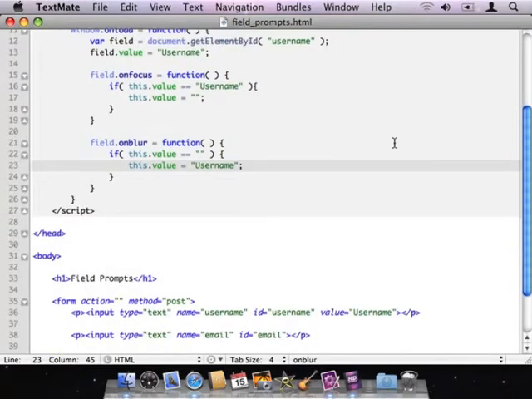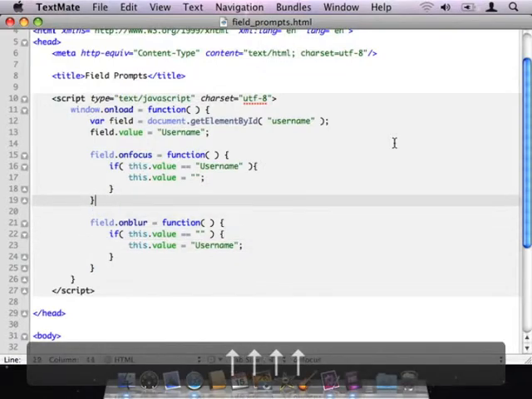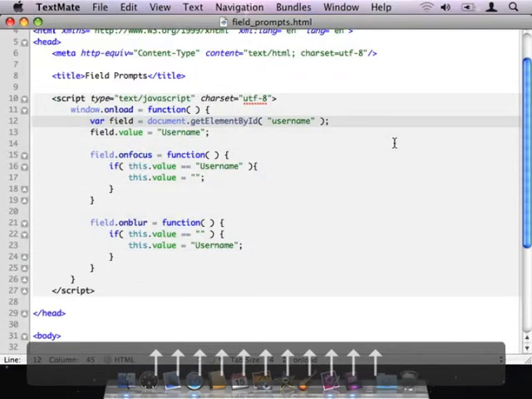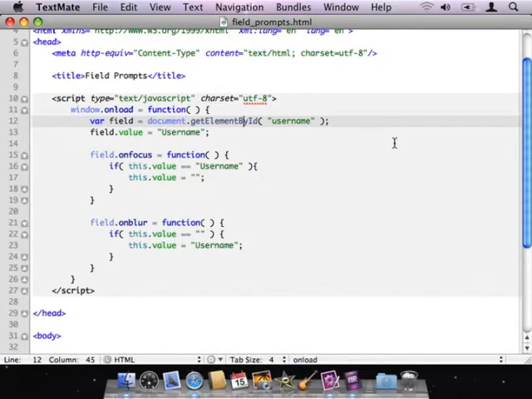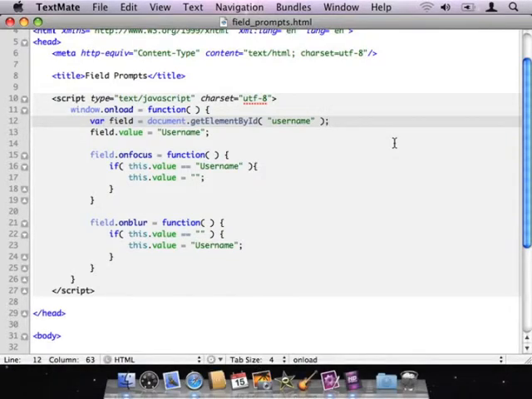Now that still leaves my other field, the email address field, which we haven't done anything with at this point. Essentially what I want to do for it is all the exact same things that I've already done for my username field, except it would be an awful shame to have to duplicate all this code again, especially if later I decide I want to change something about the way it works, or I find an error in it, some bug or logic problem that I haven't considered. Then I would have to fix that problem or make that change in 2 different places. So I'd really like to keep this code as consolidated as I can, and keep from repeating it as much as I can.